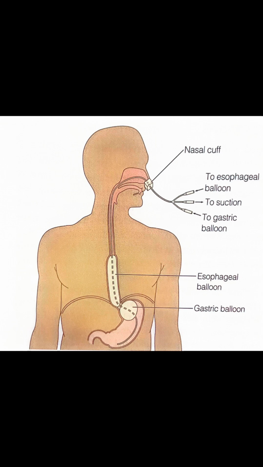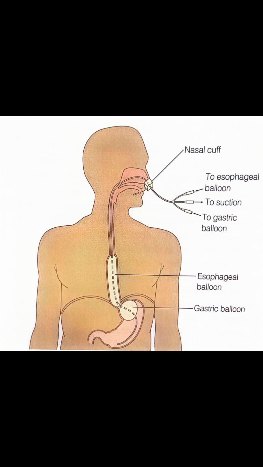Let's talk about the contraindications to use of this Sengstaken-Blakemore tube. Patients that have a history of esophageal surgery or already existing ulceration or necrosis of the esophagus cannot use the Blakemore tube. We have said that we use it as a kind of tamponade for varices in the esophagus. But if this patient has a history of surgery, maybe one kind of surgical repair affecting the esophagus before, they cannot use this tube.